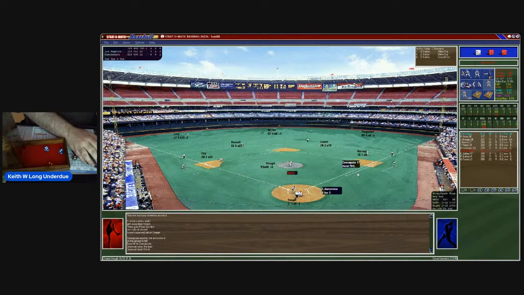And there's a hit by Concepcion. And coming in to score after that passed ball is, who was it? Was it Morgan or? I forgot who was at second. Oh, it was Perez. So Dave Concepcion gives the Reds a 5-4 lead.